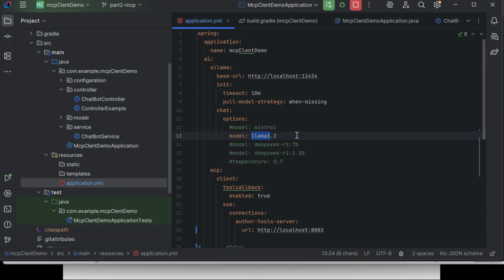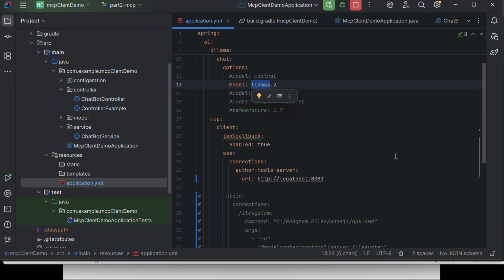And it will go ahead and create it. That is the main idea behind this. So this is the Ollama I'm using, and I'm using the MCP server, which I'm mentioning over here, and then the tool callback. I'll tell you what the tool callback is, because I have to register this MCP server into the tool callback.